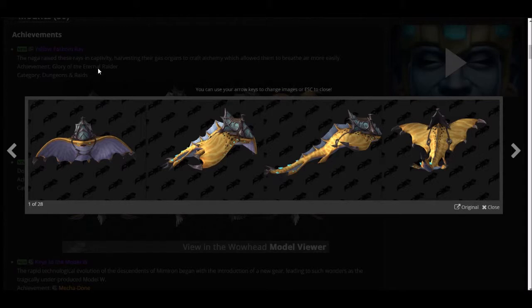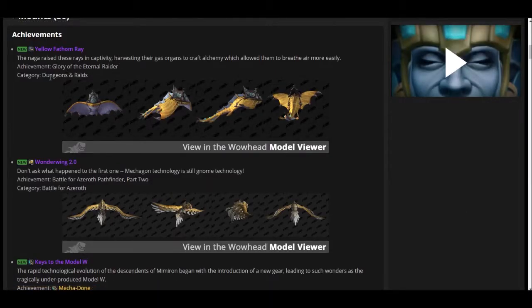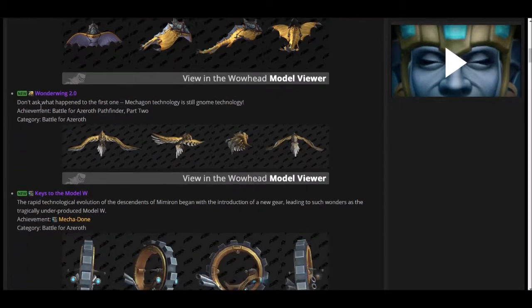Got the yellow Phantom Ray. That's what it looks like. And it's for Glory to the Eternal Raider. Possibly achievements for the new raid coming in 8.2.